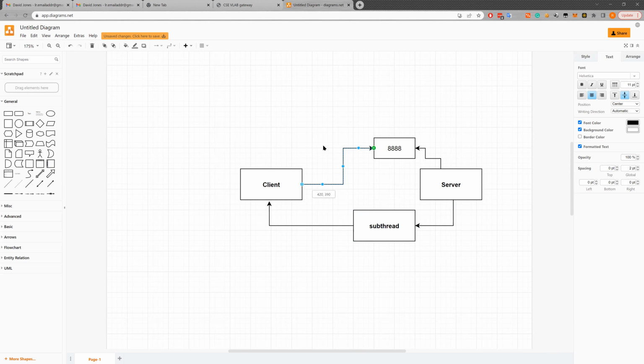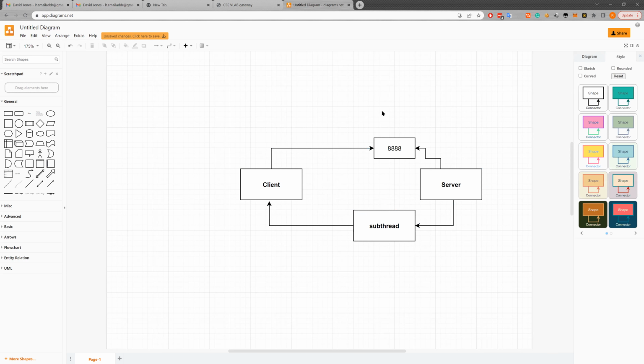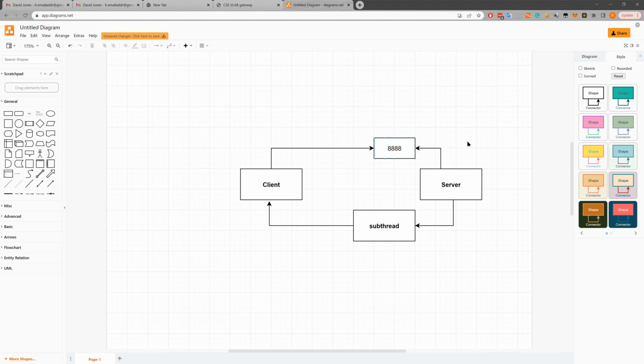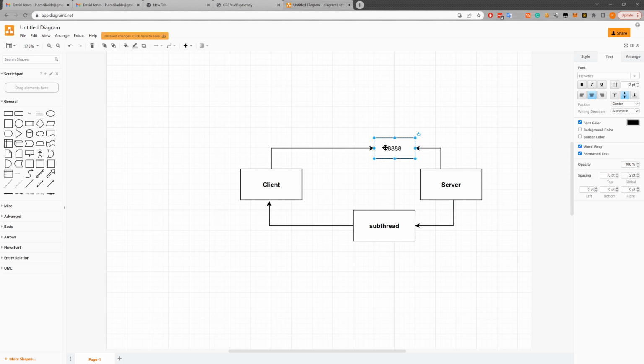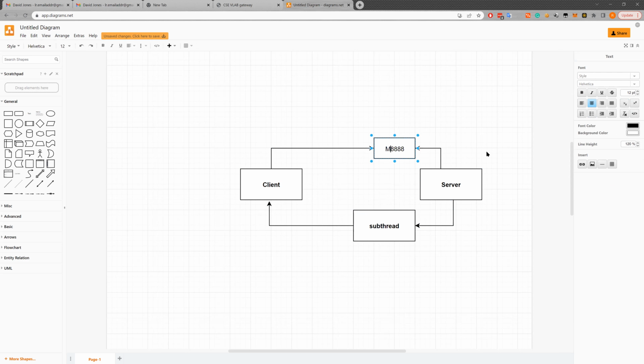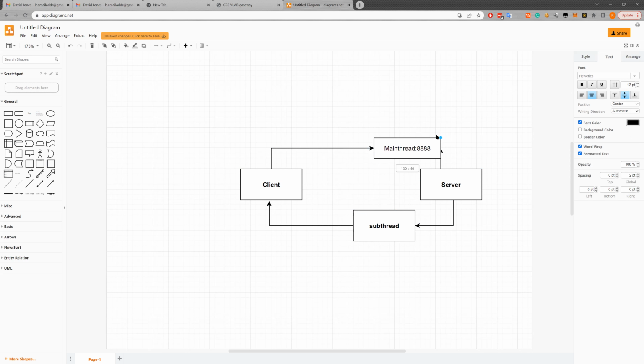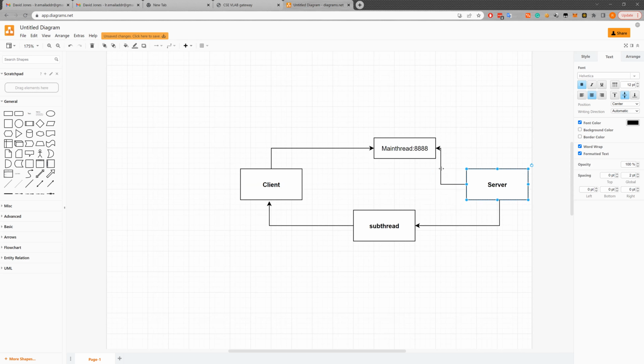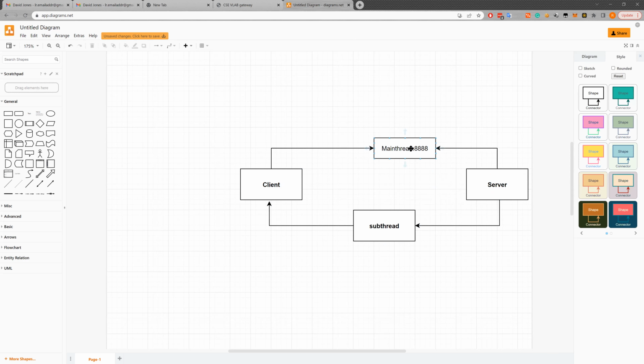Yeah, you can definitely do that. But what is the better way, from your point of view? So this one we can call reception, the main thread. It basically handles the new client. If we have a new client, we can create a new subthread and handle the communication further.